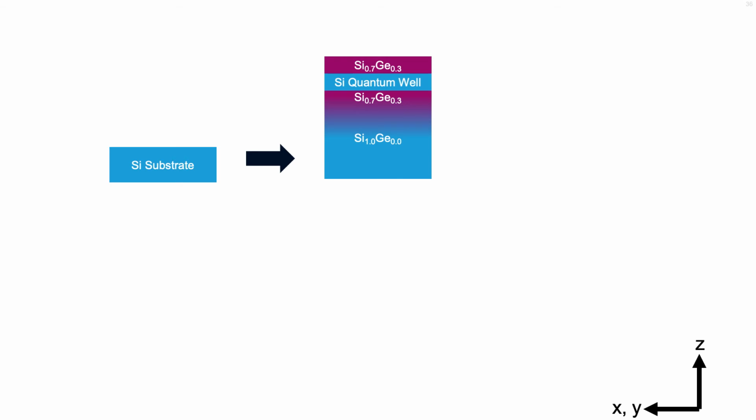We prefer to work in a silicon quantum well, and we want this quantum well to be strained. This means the silicon atoms in the quantum well are further apart than they want to be. This strain then helps to define our quantum dot in the z-axis and improve certain electric properties. To create this strain, we mix in, beneath the bottom and the top layer of the quantum well, about 30% germanium. The germanium increases the lattice constant and thus strains the quantum well.